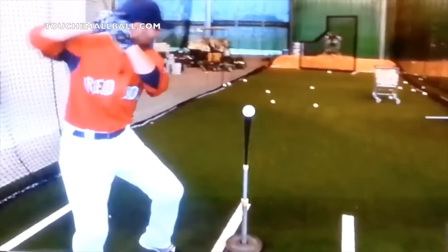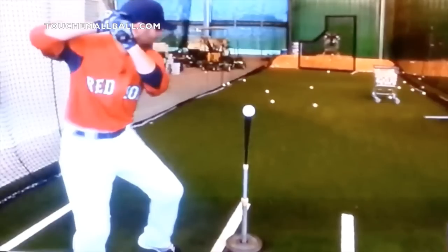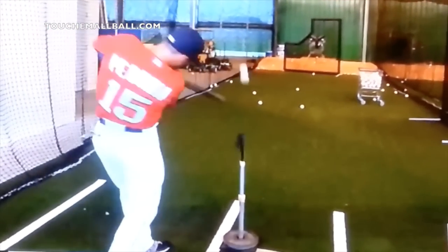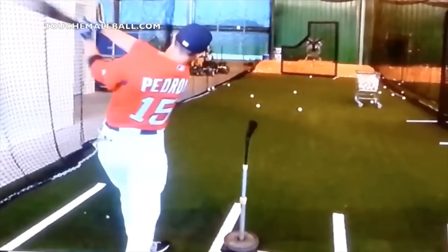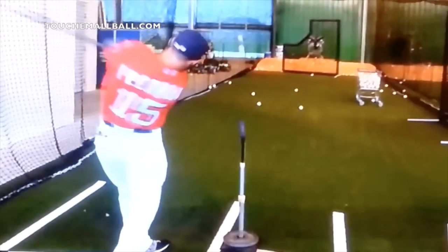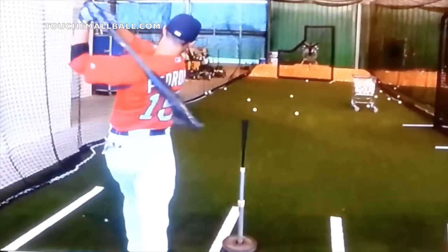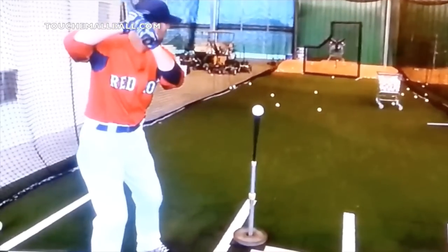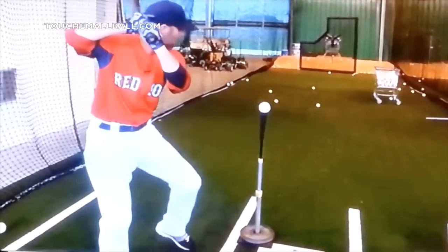It's really important to work on pulling the ball and pulling the ball properly. If you watch Pedroia here, the way he attacks the ball, you can see that every ball he hits has pretty true spin. There's no hook spin, no top spin. It's driven basically right at the shortstop's head. Any time I'm hitting off the tee — if I'm working inside, I'm trying to hit a ball through the shortstop; if I'm working middle, through the pitcher; if I'm working away, through the second baseman. The path is pretty flat, the ball flight is line drive ball flight, and he's doing it over and over again.